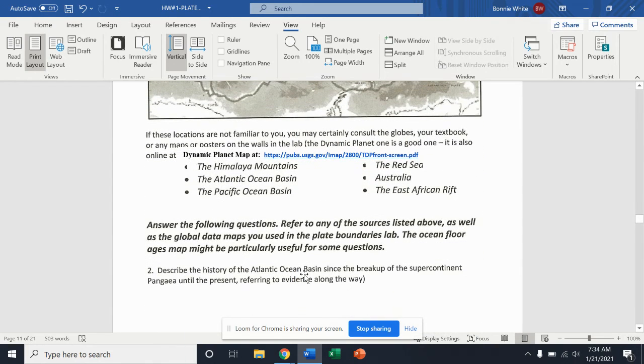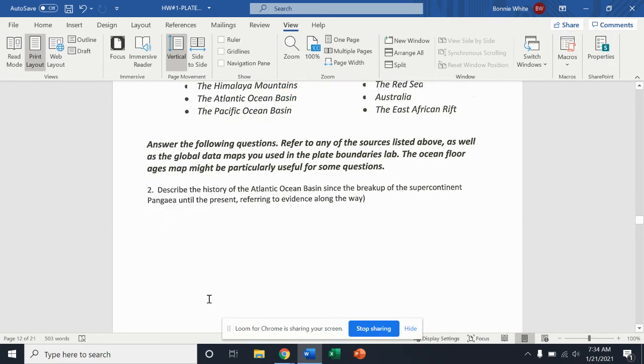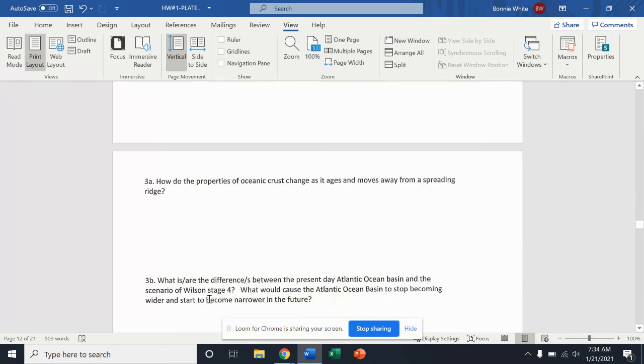And next, I'd like you guys to research a little bit how the Atlantic Ocean basin came to be. So remember, Pangea was together. That's when North America and Eurasia and Africa and South America were all together. And you can follow those stages. So remember, we were stable, and then we were embryonic, pulling apart and thinning. And then as the divergent plate boundary began to grow, the ocean basin begins to grow, and it opens up into a mature stage, which it is today.